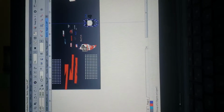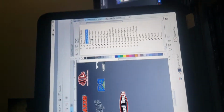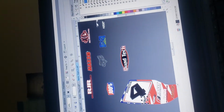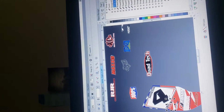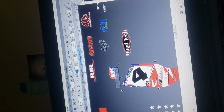So we'll bring that down, make a copy of the Edge logo. But we do need to make a copy of the Ian Burns, which I did not put into the power clip yet. So I'll go over here and I'm going to grab both of these. Control C for copy. And I'm going to, hold on, grab both of these again and make them a group, because I make everything a group. Everything should be a group. So the name should be all grouped as one in the end.